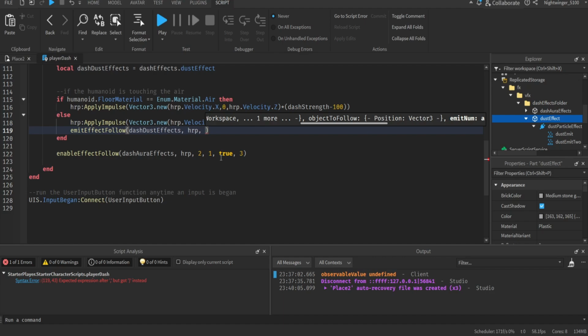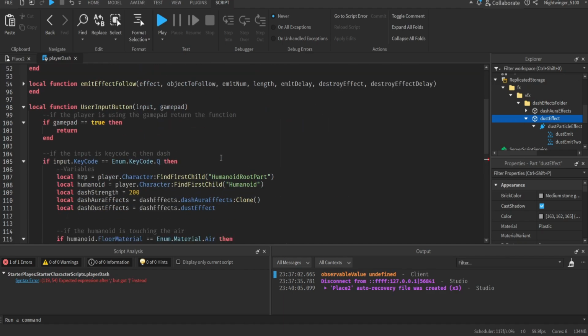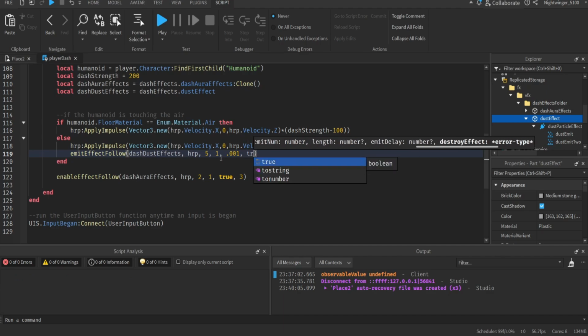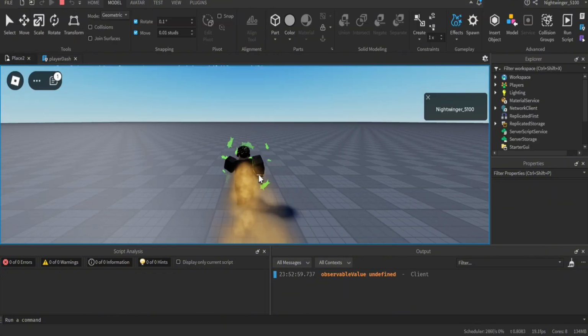Let's have it emit, let's say 5, and we want to emit for like a second, and then we want the cooldown to be, it doesn't even have to be a big number, it could literally be 0.01. And then we're going to do destroy effect, let's say after 3 seconds. And that should work. Might give us an error, we'll have to see.